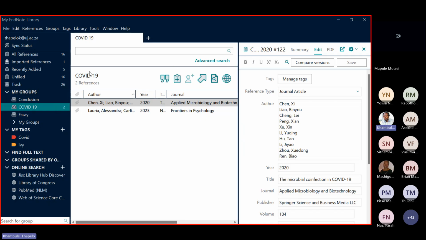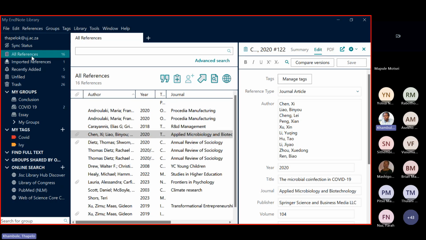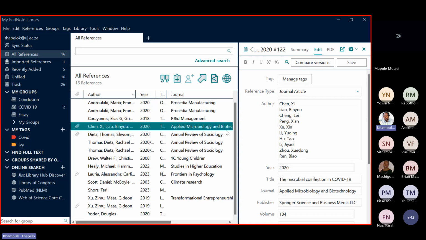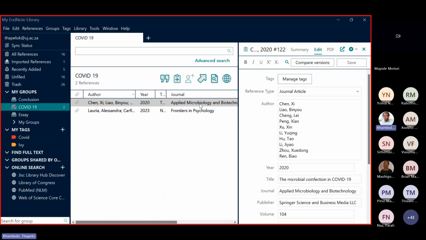Okay. So with my smart group, right? So I have imported the citation. So it goes to all my references. Here is the reference on my references. And what this does is, on the smart groups, everything that has something with the title, it picks up from the abstract, from the title as well.